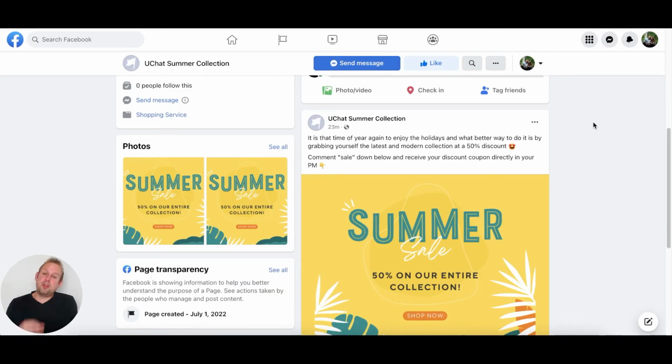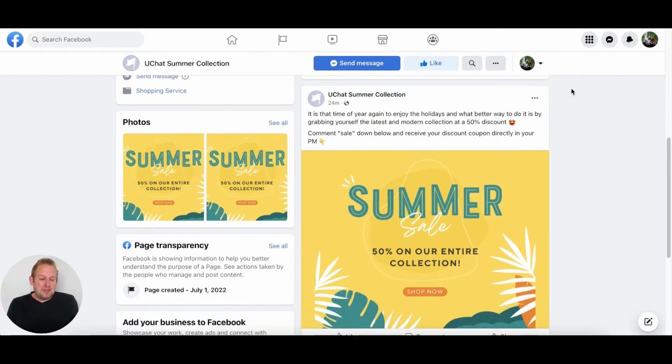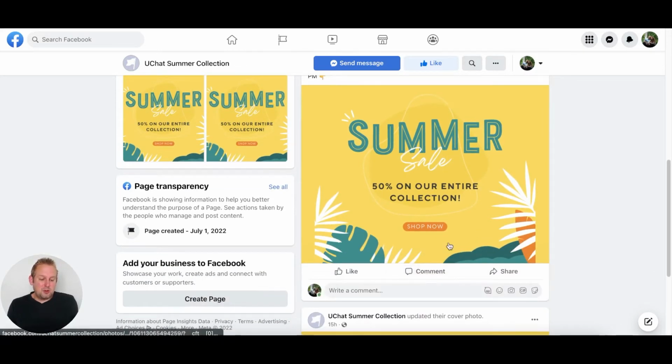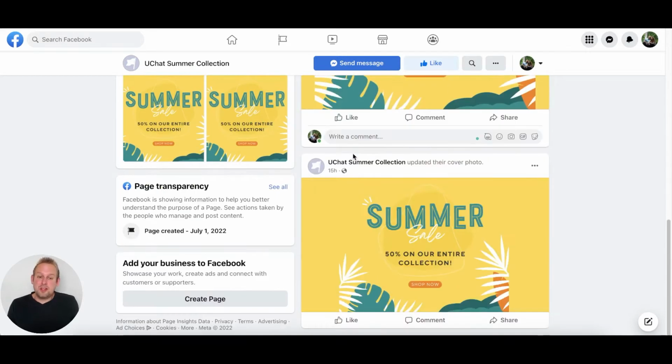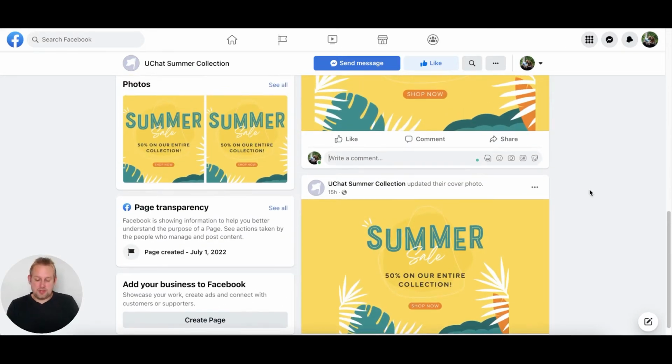And let's make sure, if you want to test, that you switch to your personal profile. Most times if you go towards your Facebook page, you will be logged in as the Facebook page itself. So if you comment then and try to test it out, you will not receive a PM because the chatbot cannot send a message towards its own page. So make sure that you switch to your personal profile, and then let's head over, go towards the comment, and let's basically enter the word sale. And let's see what happens.